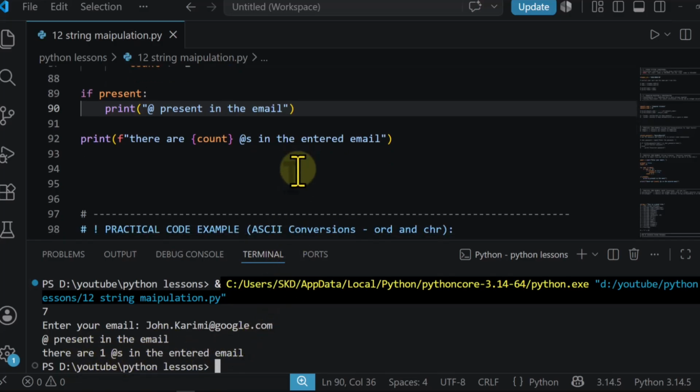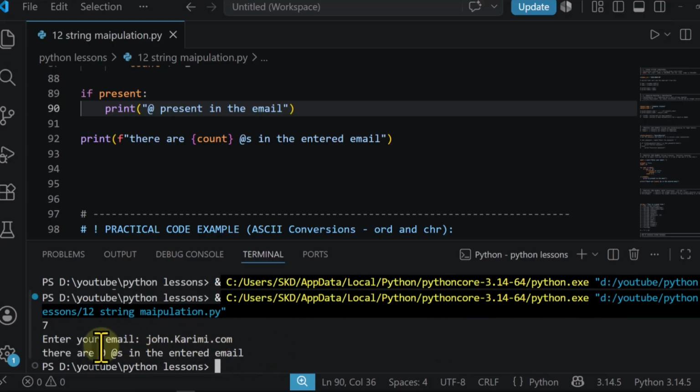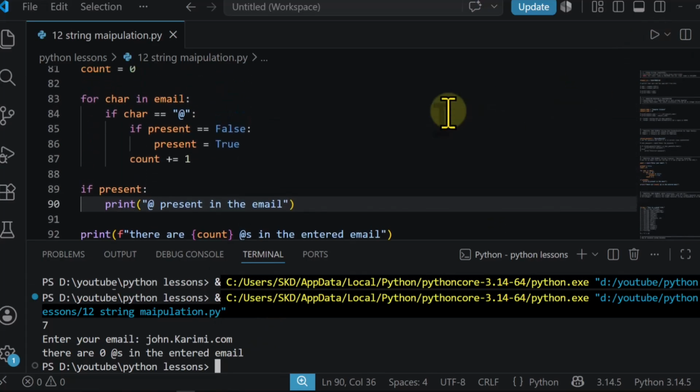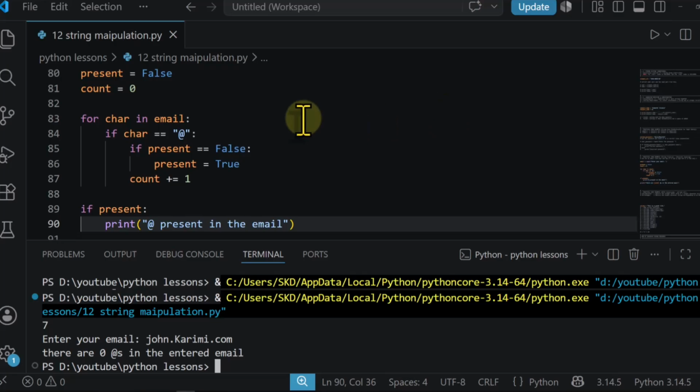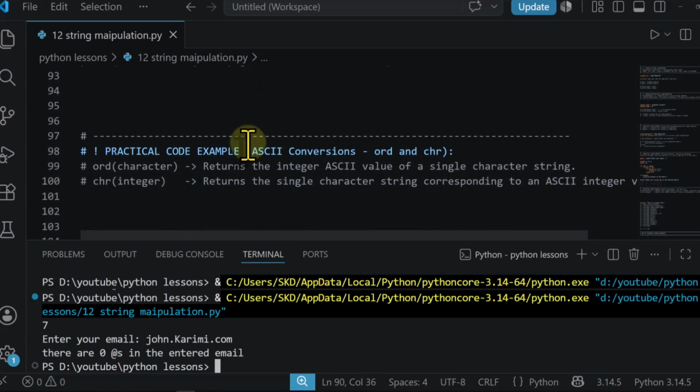If I enter another one, john.karimi.com, then there are 0 @ signs in the entered email. So that did not run. We are simply counting that. So this is the code for this question, counting if there is an @ sign in the email and if there are, how many. Clear? So we have gotten that.